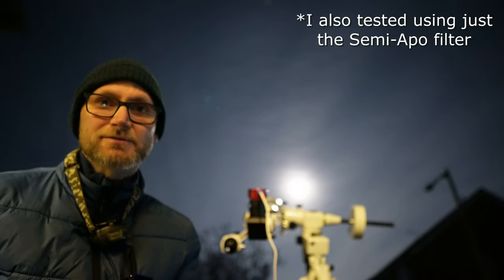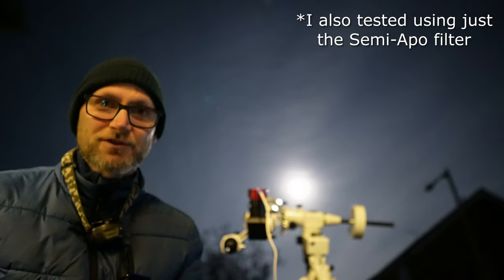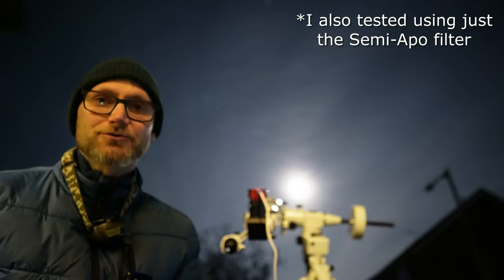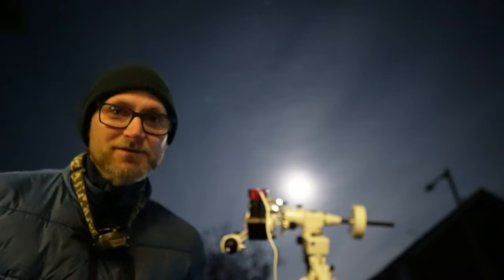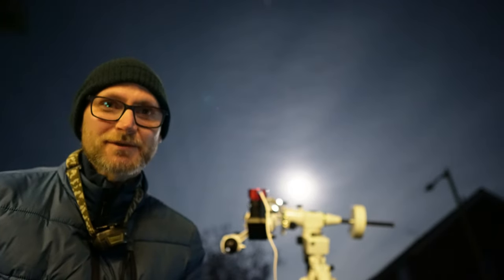all three movie files, as we see the moon footage as it drifts across, and hopefully we can draw some kind of conclusions from this. But hopefully the footage kind of speaks for itself. That's the idea of doing this anyway.